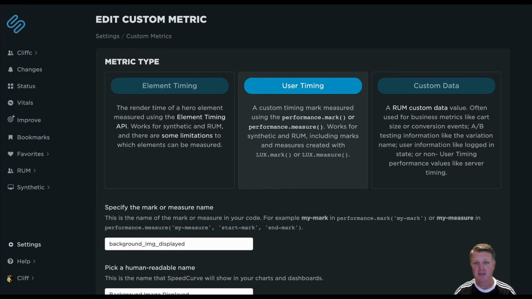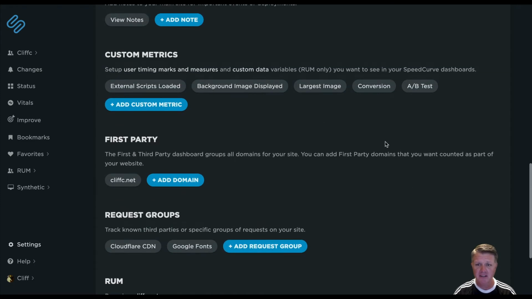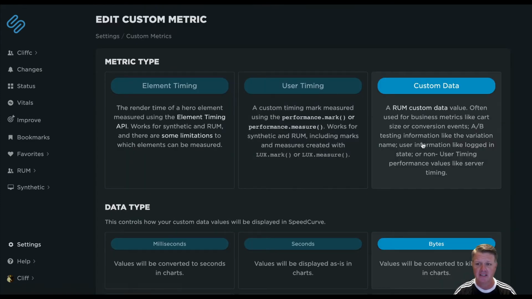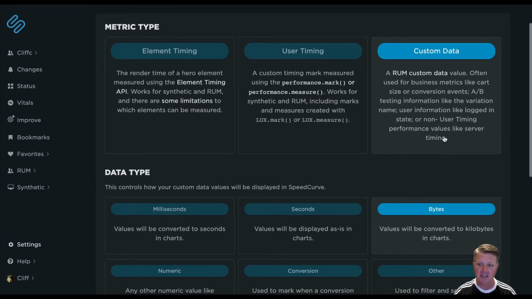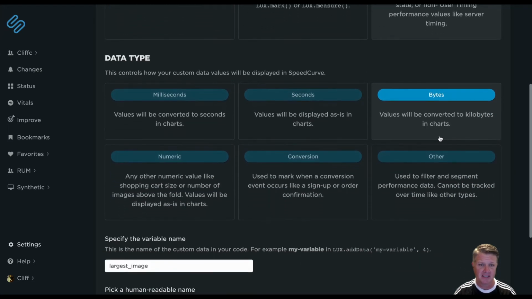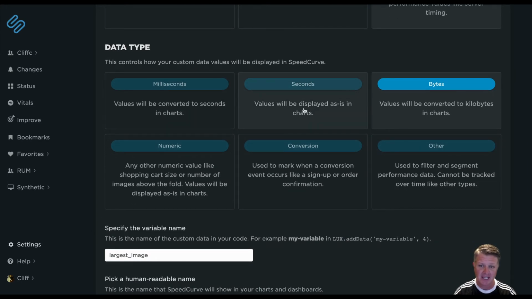This is great if you want to do things like measuring time to first tweet, for example, or other things that aren't going to come out of the box with Core Web Vitals. Another thing you can do is custom data. Custom data involves a lot of different data types: milliseconds and seconds, bytes, numeric values, conversion, or other, used for dimensions and data like that.